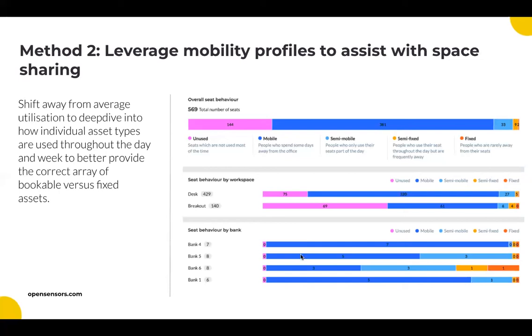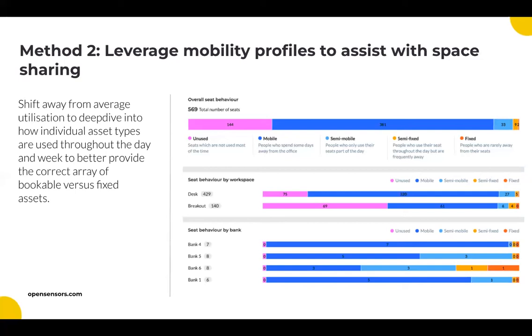And what you can see in the image on the right is the definitions of what these are. So at one end, we've got fixed, and these are the assets which are in use pretty much all day, every day, and realistically act as assigned seats. And this might be due to the fact that it's a department which has to be in the office every day. And then on the complete opposite side, on the left, we have unused, and these are the ones that are used less than 1% of the day. And these are the ones which realistically are ripe to be repurposed. At the moment, they're just empty space which you're paying for and it isn't being used.